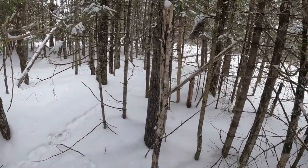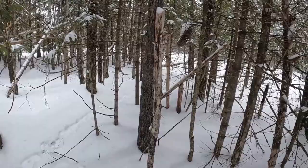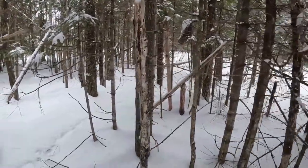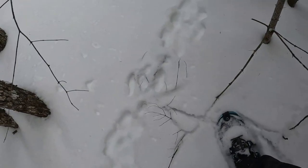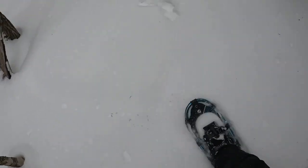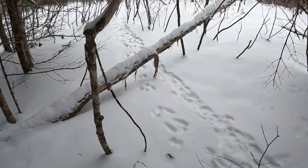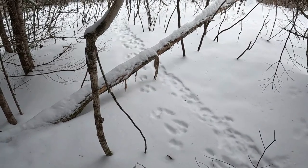Over there, it looks like it's underneath a log. Let's go check it out. Again, just make sure you don't step on your trails, eh? Try not to anyway. I think we'll try to set one right there off that log.